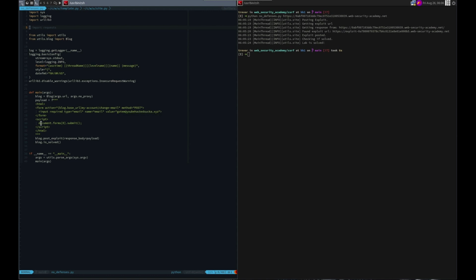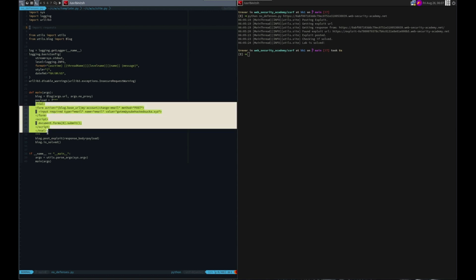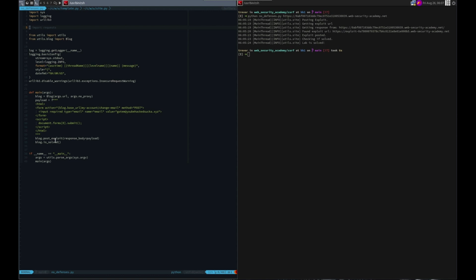And then we put a script in there that gets that form. This gets an array of all forms, and 0 takes the first form and then automatically submits that. Then we delivered that through the exploit server. So when the victim receives this HTML page, it automatically submits and changes their email address using their session.